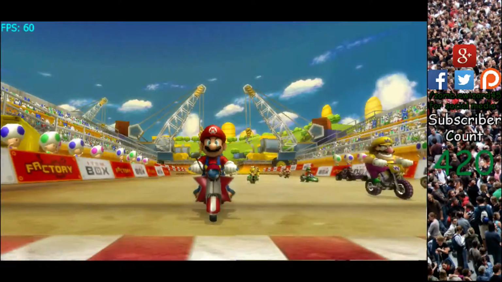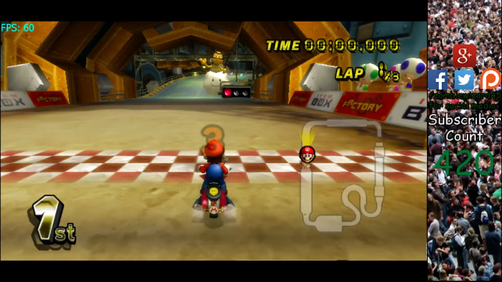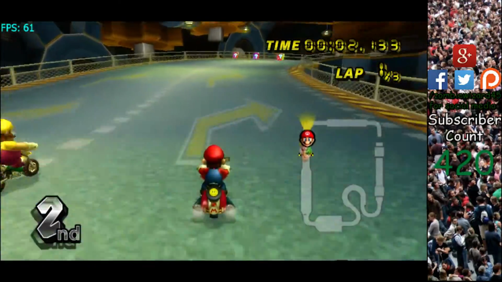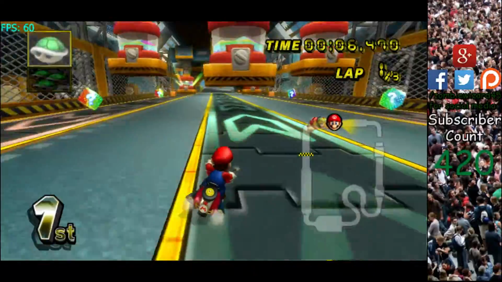Right. It just said Wiimote 1 connected. That means it's back. I don't know why it keeps doing that, though, to be honest. It's kind of annoying. I guess I need to check my Dolphin settings or something.